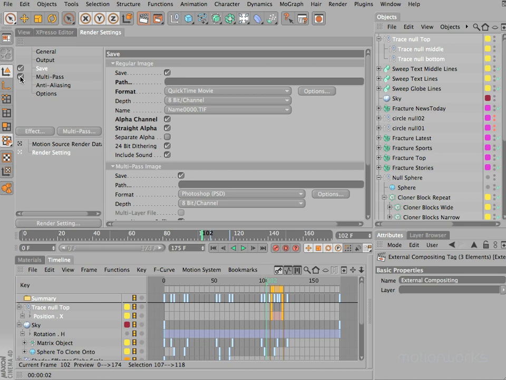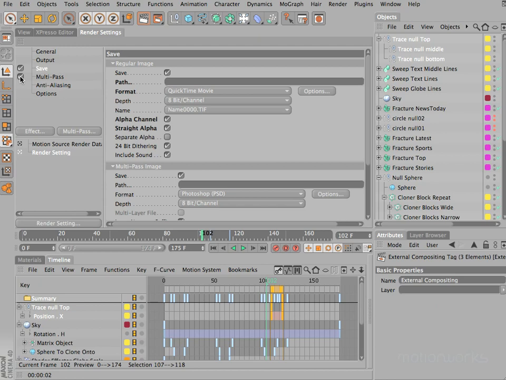What you can do then is blur your reflection, and you can use it to add extra effects. You could output maybe your shadow pass if you wanted to lower the shadows, things like that. Multipass is a very powerful feature which basically breaks your render down into all the components that are made for it. When you save the external compositing file, this is brought into After Effects, and all the layers are set up for you with the correct composite mode.